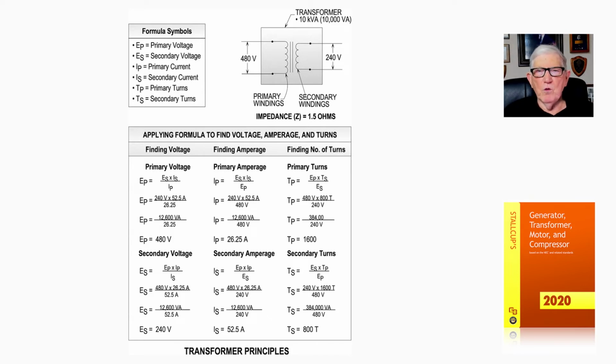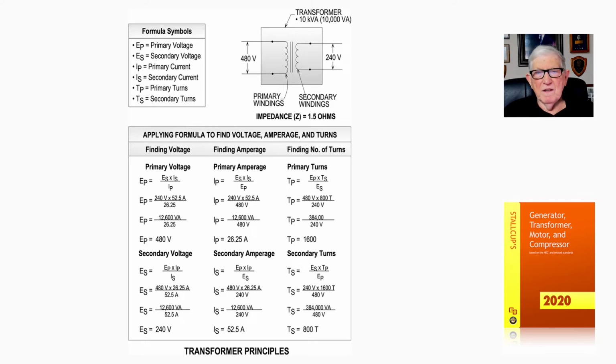And since 240 and the 480 is a 2-to-1 ratio, you could take 2 times 26.25, and that'd give you 52.5, the amps on the secondary side. Or take the secondary side at 52.5 and divide by 2, and that would give you 26.25 on the primary side, just using the ratio. See, a lot of times electricians do that. So notice when you do your math, the voltage in the primary is 480. And that's just exactly how you would find that.